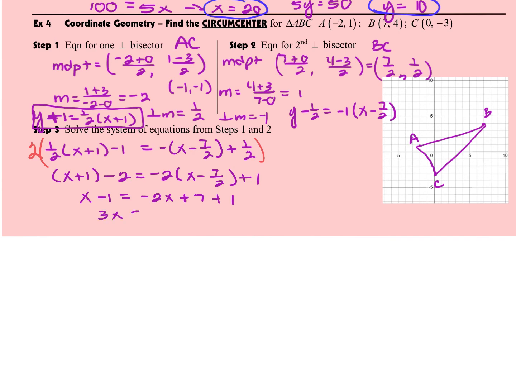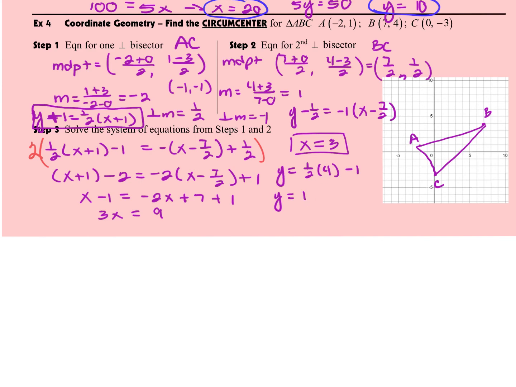So I'm going to have a 3x, move everything over to the other side, I'm going to have a 9. So sure enough, I get x equals 3. So that's pretty nice. Now, I just need to take that and substitute it into one of my equations. Obviously, this is the cleaner one to try to do. So I'm going to say y equals 1/2, and 3 plus 1 is 4. And then I'm going to have a minus 1 because I want to move that 1 to the other side. So I get y equals 1 when I'm all done with that, because 1/2 times 4 was 2, and 2 minus 1 is 1.